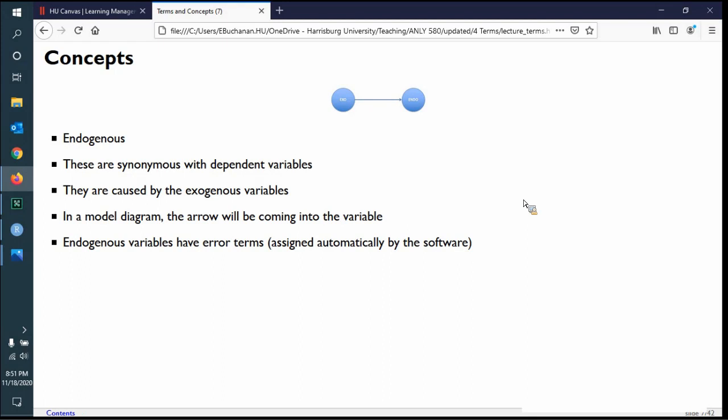Simple mnemonics. So endogenous variables have error terms. Thankfully, that's automatically assigned by lavaan. If you're using another modeling program, like SPSS has a version called AMOS, it actually will warn you if you don't add them properly. But the last time I used AMOS, it didn't actually add them automatically. But that has been a long time because lavaan is way superior. So in our case, this is automatically assigned to that variable, just like how the variance is automatically assigned to the exogenous variable. So it handles that kind of setup for us.